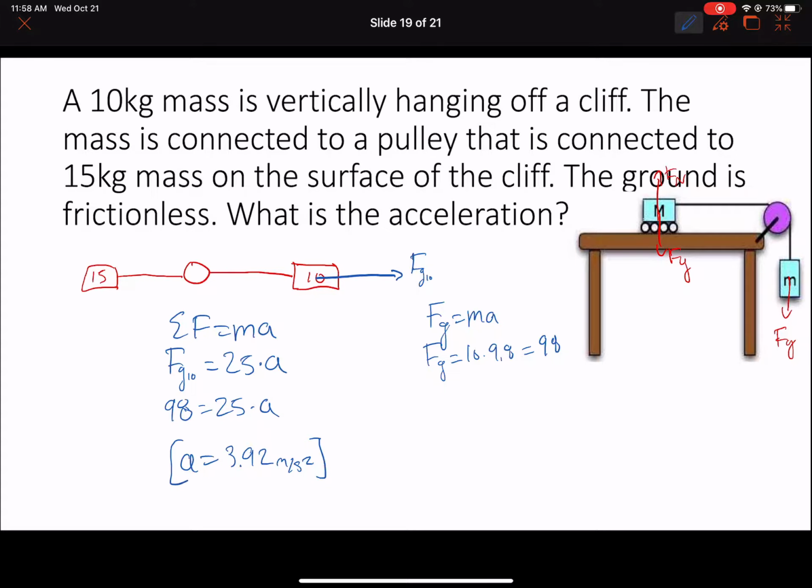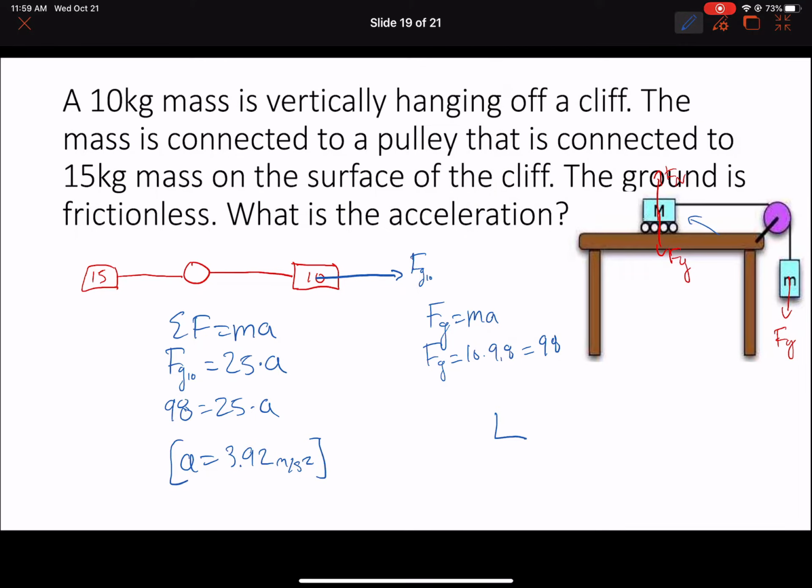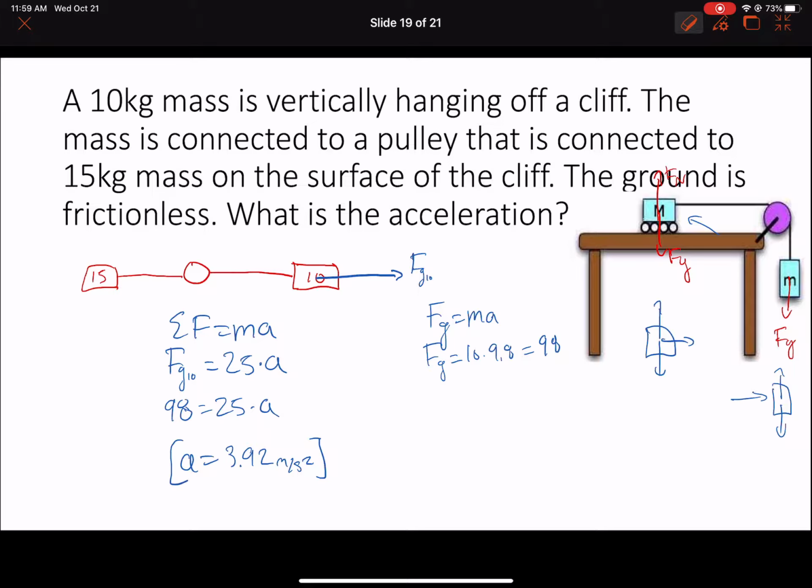Easy enough. If we want to solve for tension in the rope, we can do the same thing: isolate one of the bodies and find the tension. So let's isolate this top body. It doesn't matter which one. Actually, let's not do that one. Now that I realize, it's going to have 3 forces on it if we do the free body, but this one only has 2. So that's going to be easier work. Let's do this one. That one's easier because it only has 2 forces. I like to make my life easier if I can.